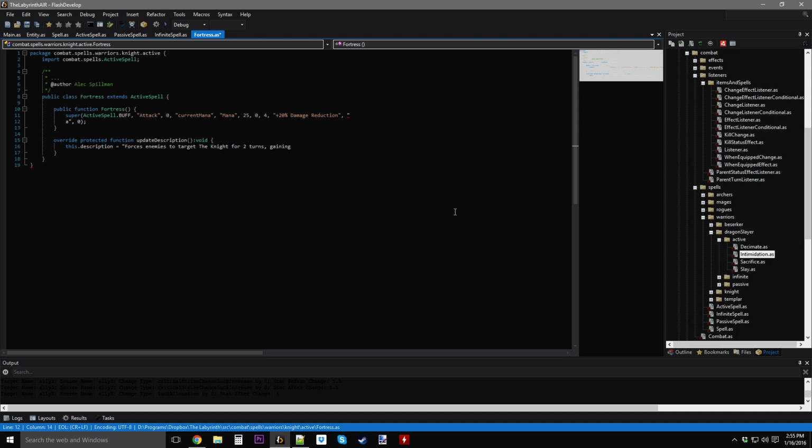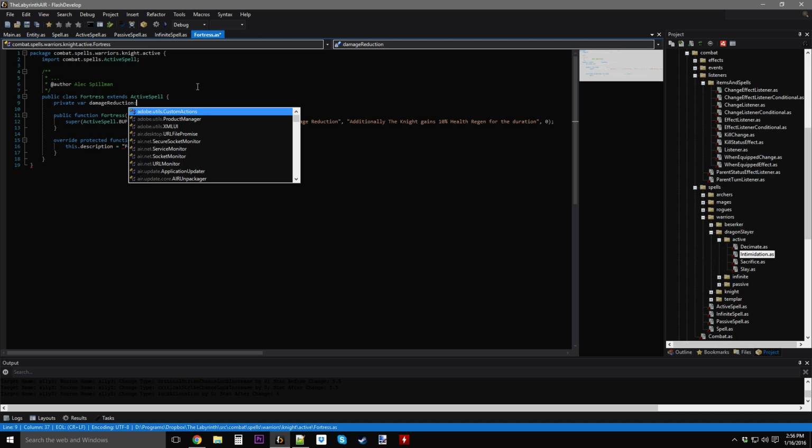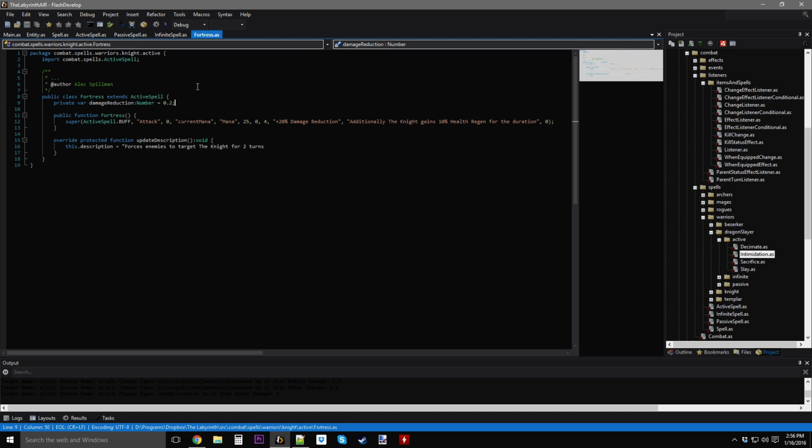And then, because this one is the one that forces enemy attention, not the defense per enemy. Additionally, I'm just gonna do additionally the knight gains 10% health regen for the duration. Okay, now forces enemies to target the knight. Okay, I do need the damage reduction variable though. Damage reduction number equals 0.2, I think. Yeah. Knight for 2 turns, gaining.